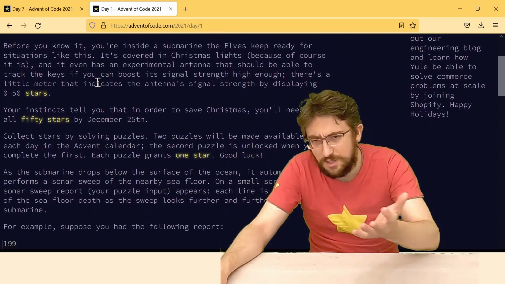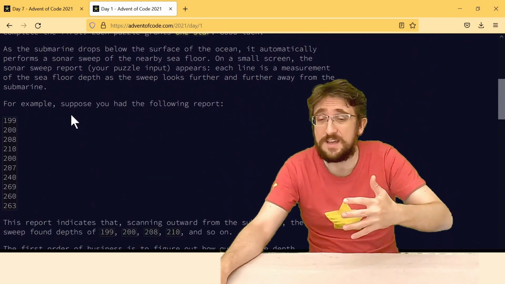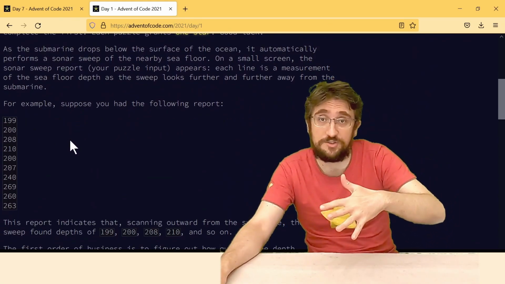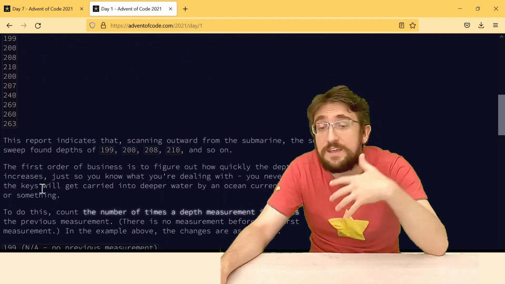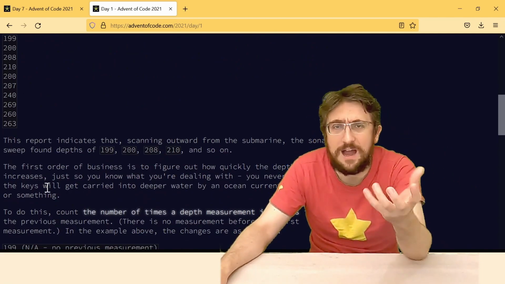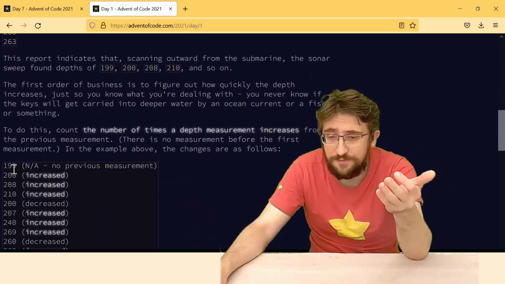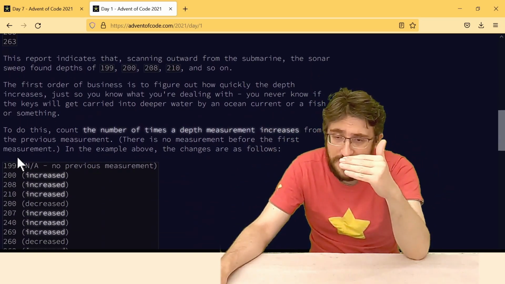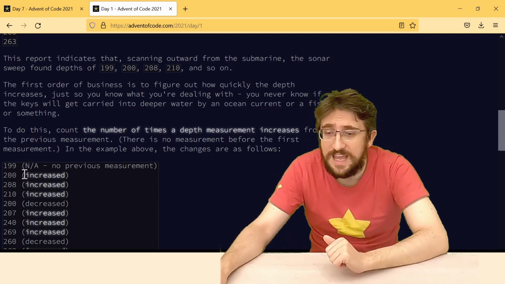There is quite a lot of text that you can go read if you want, but the idea is that in all of those exercises we receive an input that is just a text file, and they give you an example of this input, here with those numbers, and then they give you a description of what to do, and you always have to get a number out that you provide as an answer. And so here, for example, we have to check how many times, following this list of numbers, we get an increased value.